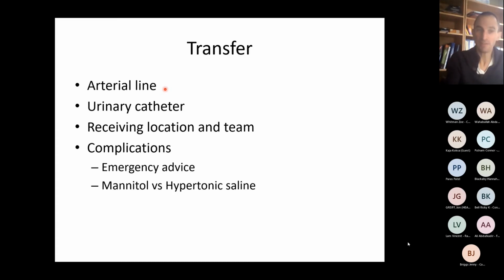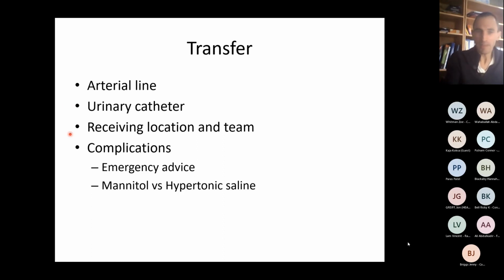Juggling around in the back of an ambulance causes non-invasive BP to fail and not work quite as well as it should do. A urinary catheter seems like a really small thing, but if you end up giving mannitol or hypertonic saline in the back of an ambulance and the patient gets raised intracranial pressure because they've got a full bladder, that's potentially a cause of secondary brain injury. So there should always be someone in ED who can help with catheterizing that patient.